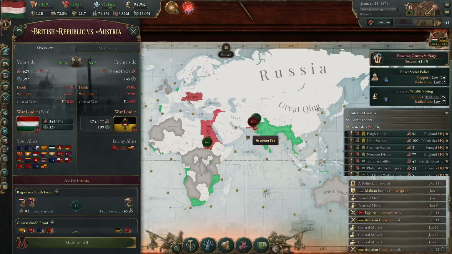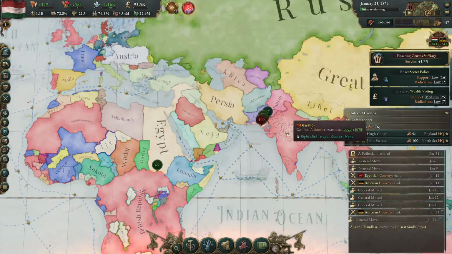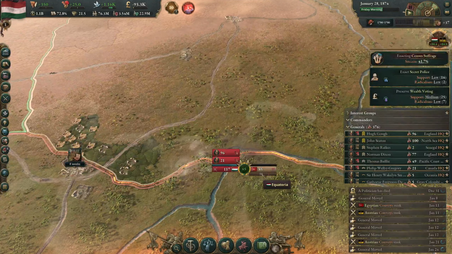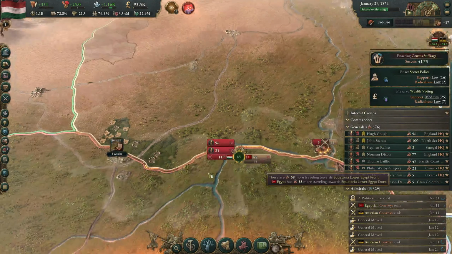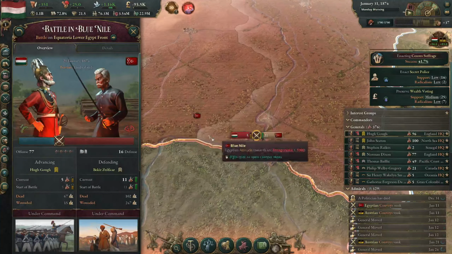It doesn't... there we go. I see this. It doesn't include... Wasn't Persia going to join at one point? They haven't, it looks like, anyway. Oh, they've got another bunch travelling down here. Yes, that's a problem, launching in with that many fewer men.